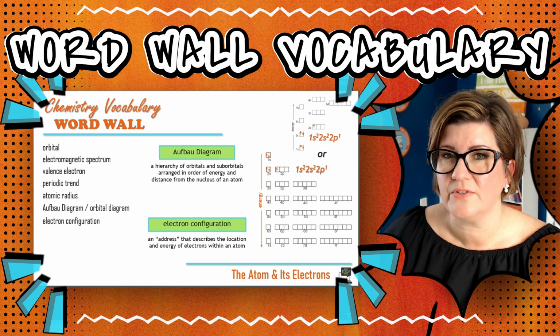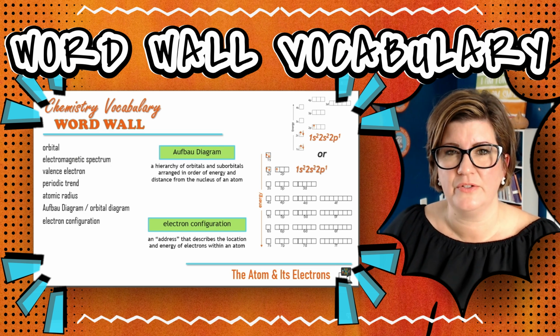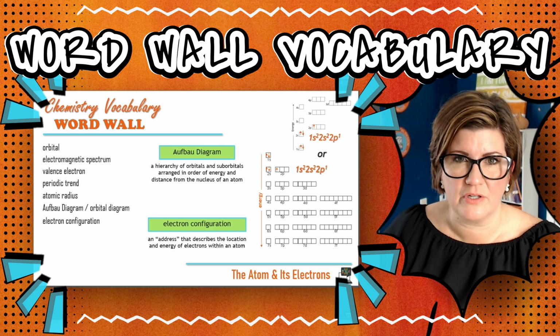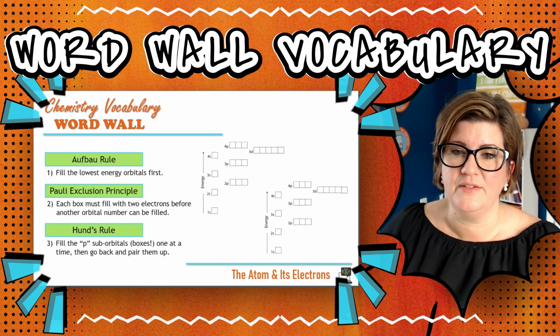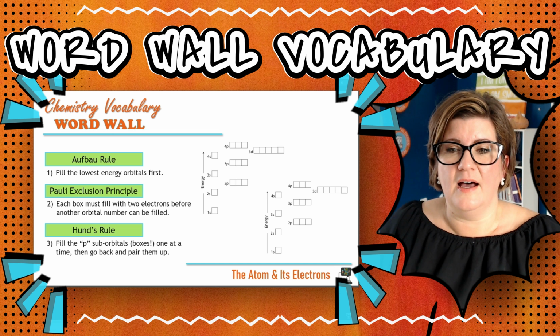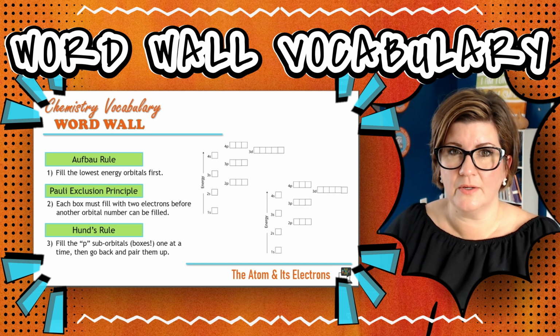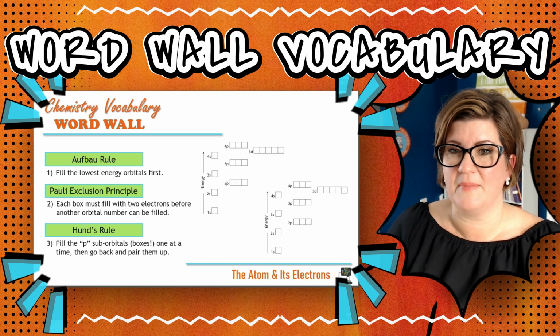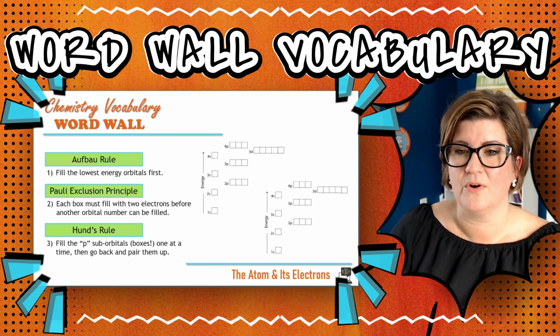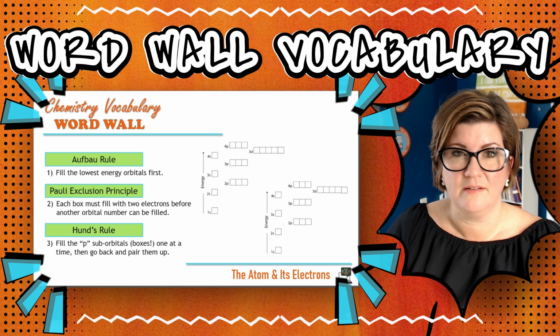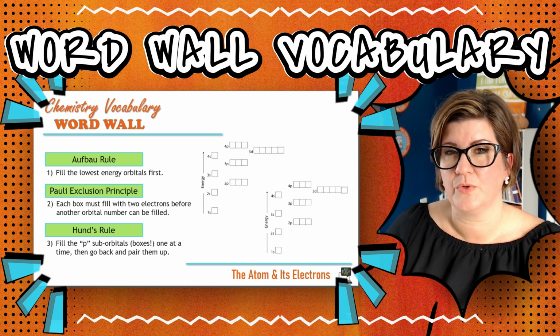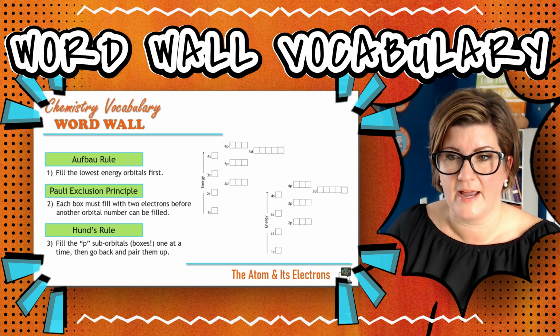So some word walls are included here, just to remind students of the orbital box diagram and electron configuration, what they are, what they represent. I might use this slide to demonstrate once more, again, maybe for anybody who's absent the day before, as a general overview for students again, the 3 guidelines we're using to fill orbital box diagrams.